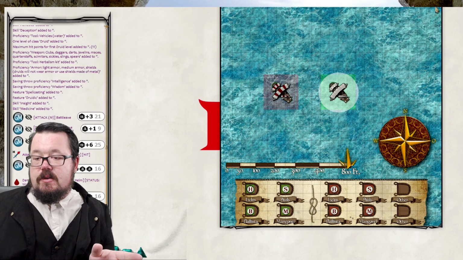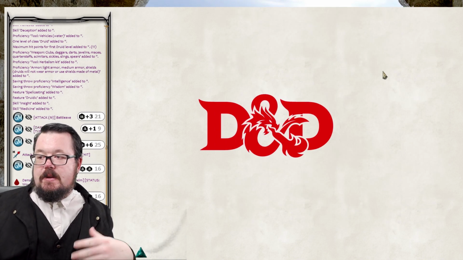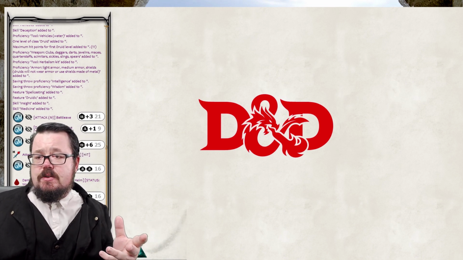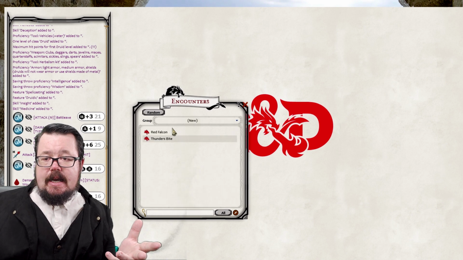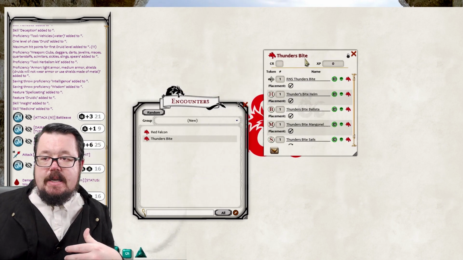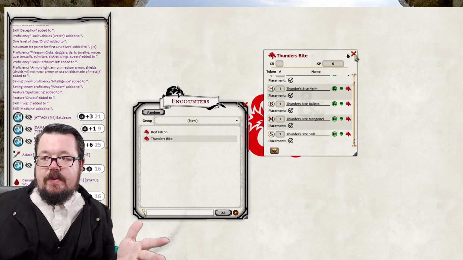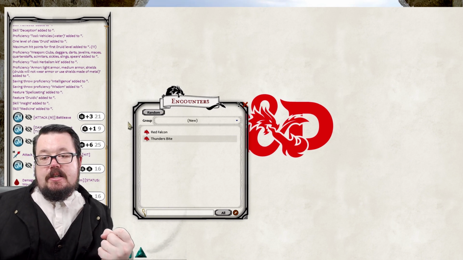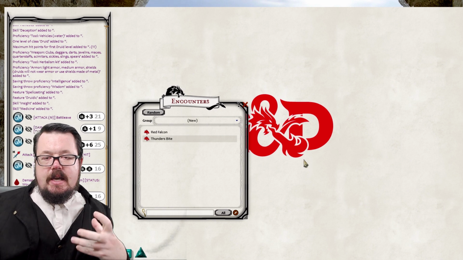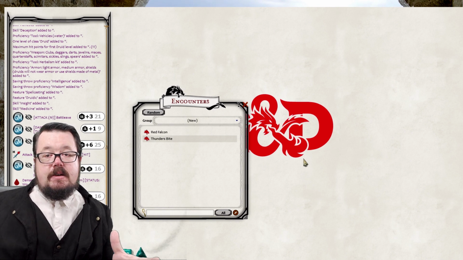I could do a whole video just on Fantasy Grounds. There is so much more in terms of keeping track of your campaign, and in terms of notes, in terms of adding in encounters. You can pre-build encounters. So here, for example, I've got the pre-built encounter of the Thunder's Bite, which is the ship. So there's the actual ship, plus all of the different tokens that go with it, so that when I have that encounter, I can just drag it onto a map and bingo. It auto-populates the map.